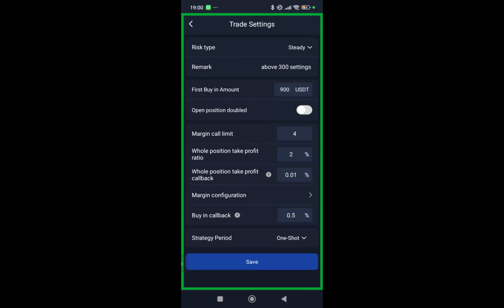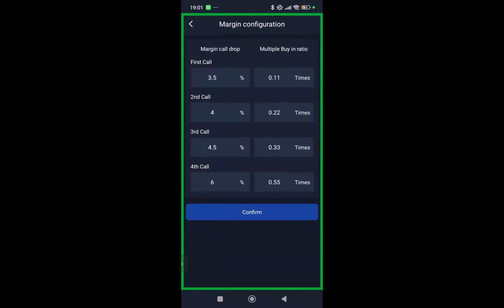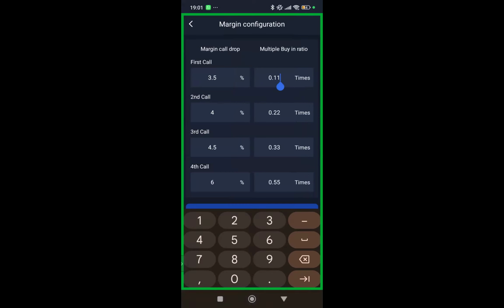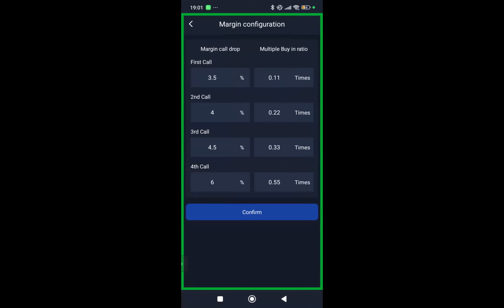So you find out what about margin configuration? The same margin configuration. Okay, go to margin configuration. That setting on the right is our standard TGS setting. Don't change it. Okay, good. If you calculate 0.11 times 900, add it to 0.22 times 900, add 0.33 times 900, and add 0.55 times 900, you find out that is the remaining part of your capital, 55%. After you've done the FBA of 40, put the 900 as the 45%.